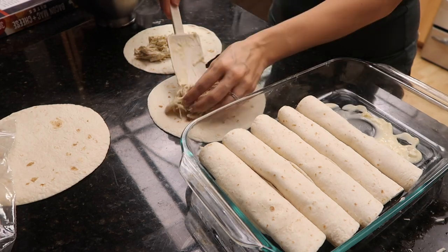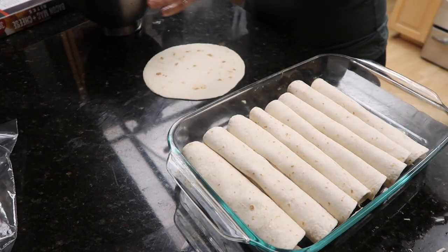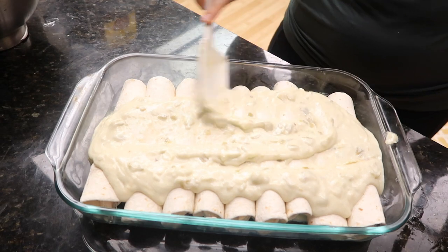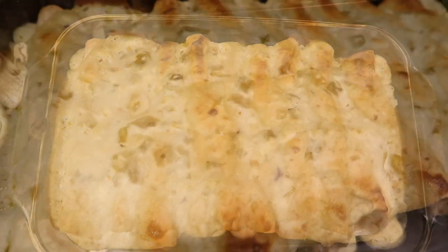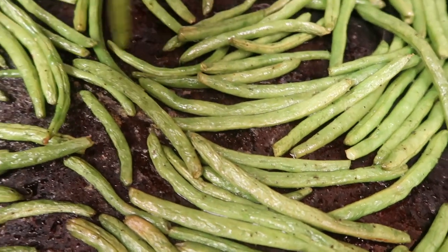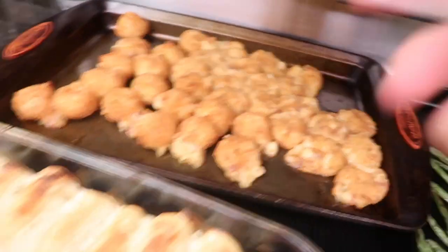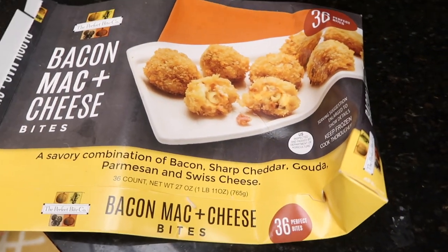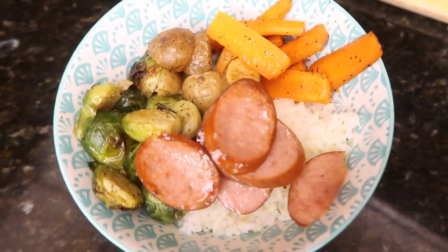I made a few more because I had extra — we had a lot of guests over for dinner tonight. It doesn't really look fantastic, but it tastes fantastic, and that's all that matters. There's the finished product — nice and golden brown on top. I actually recently made enchiladas with beans — so good. I got these from Costco — they're like bacon mac and cheese bites. Oh my gosh. Don't buy them if you love bacon and mac and cheese because you'll eat all of them. I have to stop myself from buying them, but we did have a lot of little kids over so I made them eat most of it.